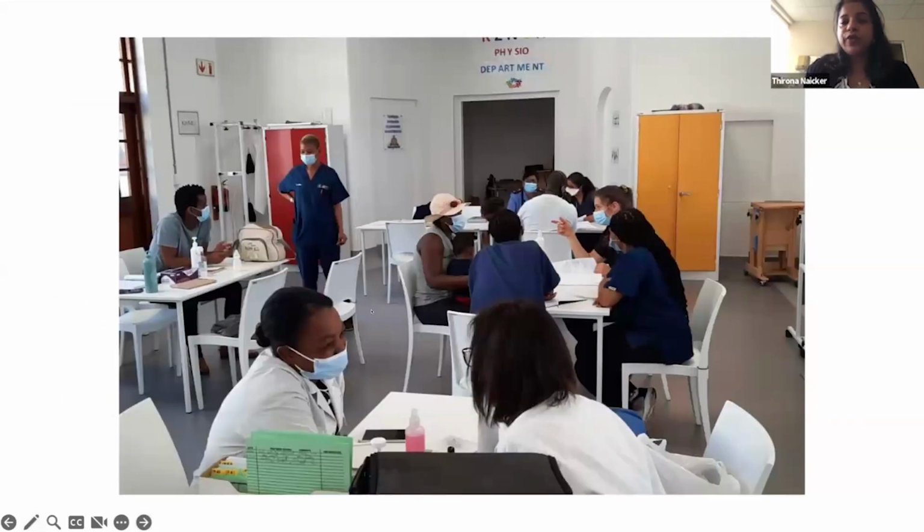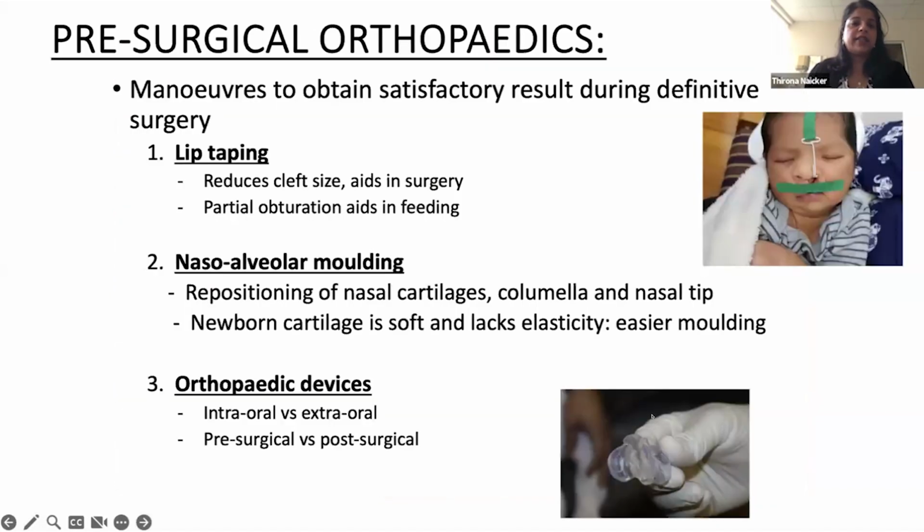This is a photo from our multidisciplinary clinic. You can see we don't have much. It's just a few tables that we put together, and there's different disciplines sitting at each table. Here I am in the corner with our nurse, and the patient goes through all of the different stations, and it's a way that the patient can come and see multiple different specialities and people and only come for one visit. So the patients love it, and we get a lot done at these clinics.